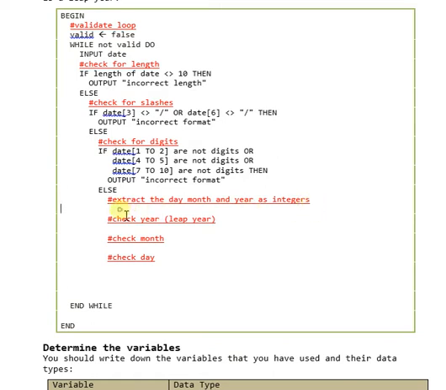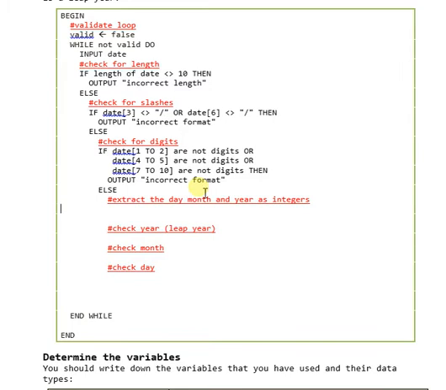So the most important check to start with is that the month must be between 1 and 12. The year is the year, the day depends on the month. So I'm going to ask a question about the month.